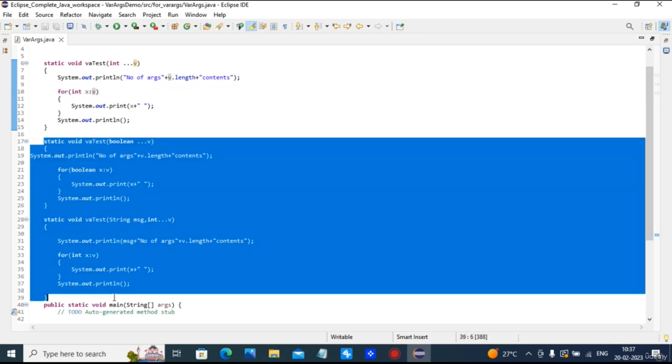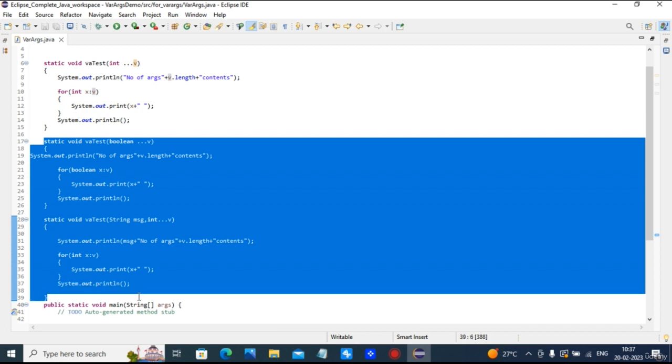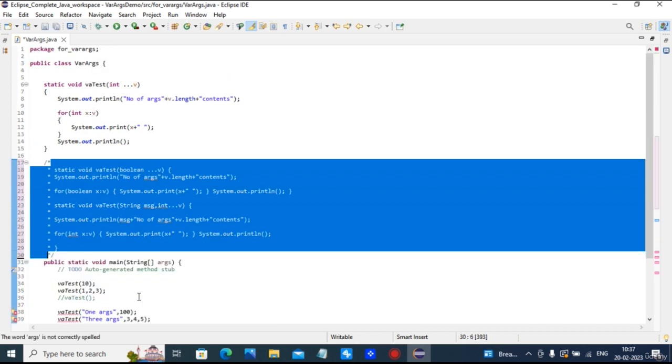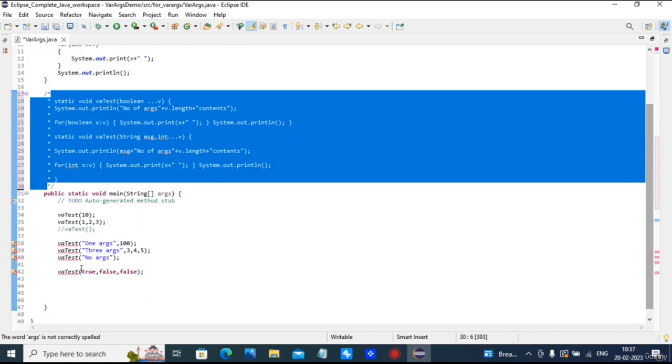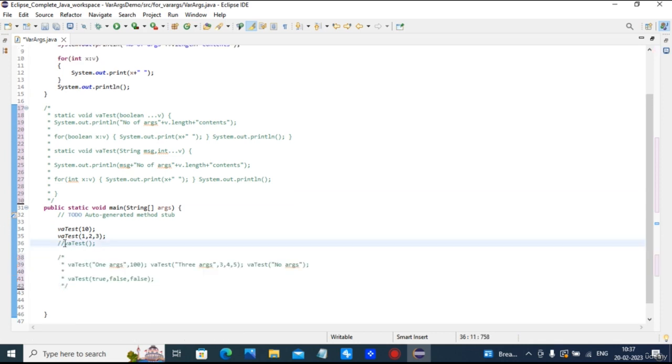First of all, I will comment out these lines. Before running this, we were calling VA test for only integer arguments. Integer 10 is provided here, integers 1, 2, 3 are provided here, and no arguments.